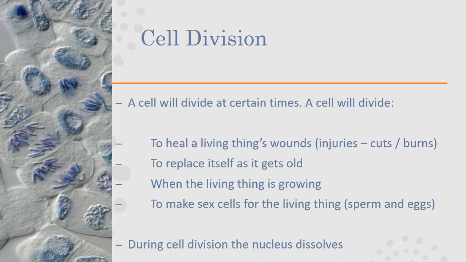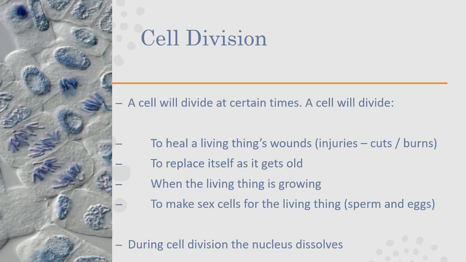But when part of your body gets damaged, or your cells start to get old, or something is growing, like you probably are right now, or when a living thing is producing sex cells like sperm and eggs, cells will need to divide and make copies of themselves. So think about it: you get a cut, then you need to fill in that cut with other skin cells. So your cells will divide to do it. Your skin also gets worn off really quickly because it's on the outside and constantly needs to be replaced. You replace your skin once every couple of weeks. And so your cells divide to make extra copies.